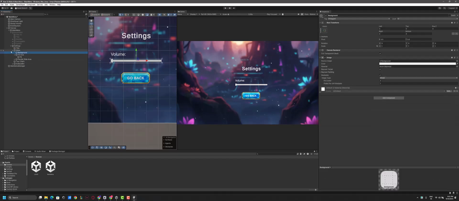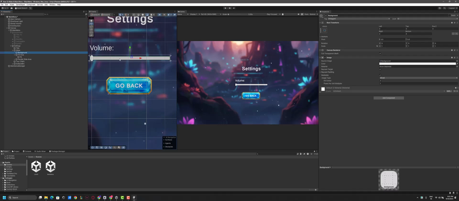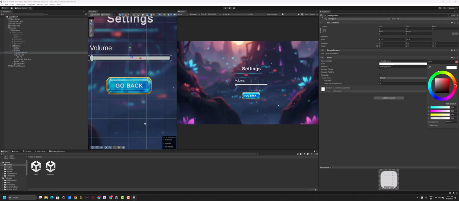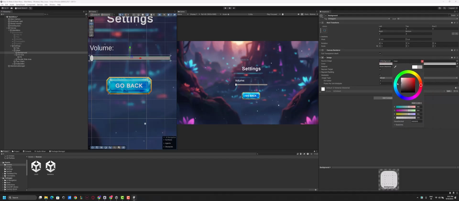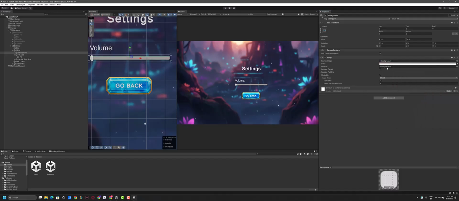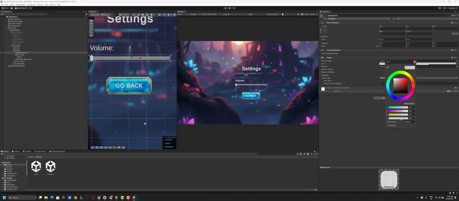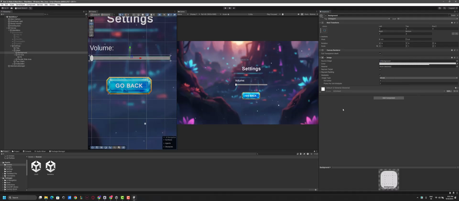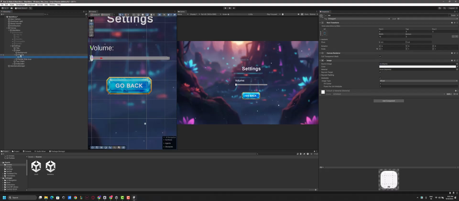change the colors. So inside the slider, I will change the background color, which is this color, to something a little bit gray and a bit transparent. So I'll change the alpha also. So this is the background color. And for the fill, this one, this is the color that's going to fill the slider. So we will change it to blue, like the button's color. So I will select it.